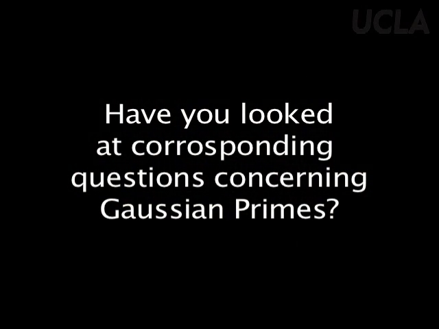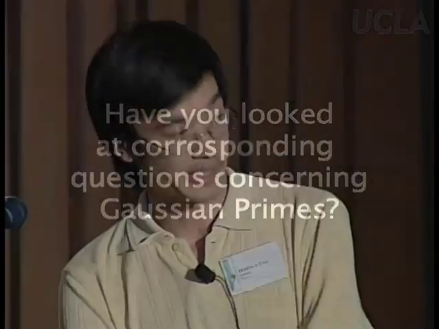Have you looked at the corresponding questions for, say, Gaussian primes? Yes. My theorem with Ben is that the primes contain arbitrarily long arithmetic progressions. So I had a later paper saying that you take the Gaussian primes. The Gaussian integers are like ordinary integers, but with a complex number, like 3 plus 5i. There's a notion of Gaussian primes, the Gaussian integers that can't be factored into smaller Gaussian integers. These form sort of like stars. You can think of them as like stars in the sky.